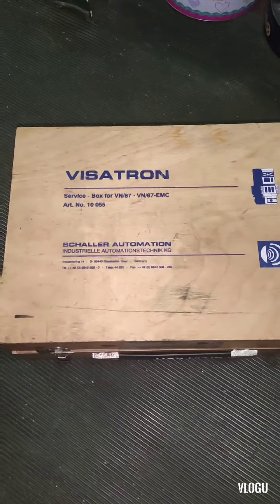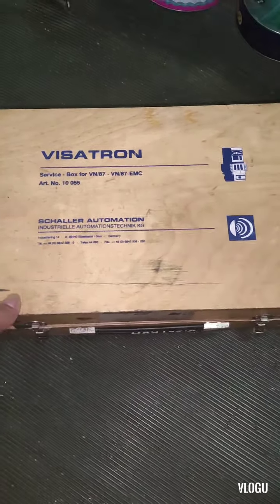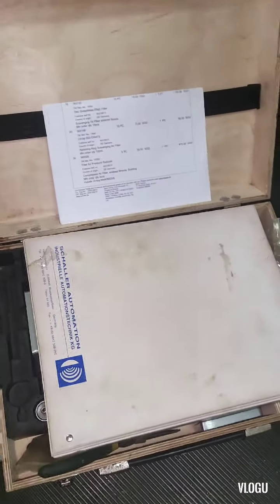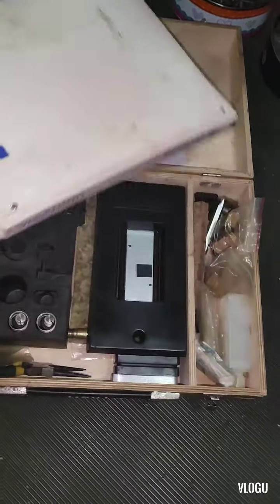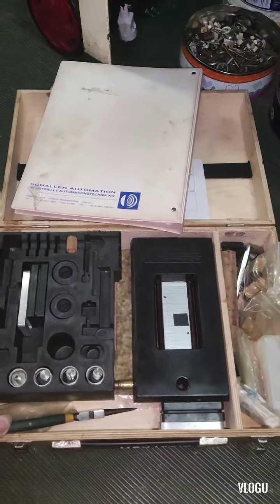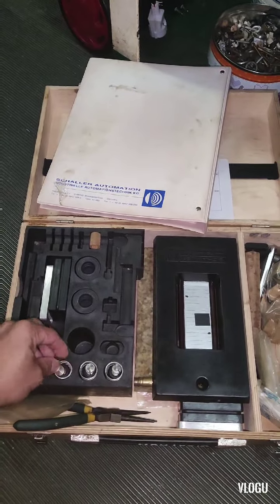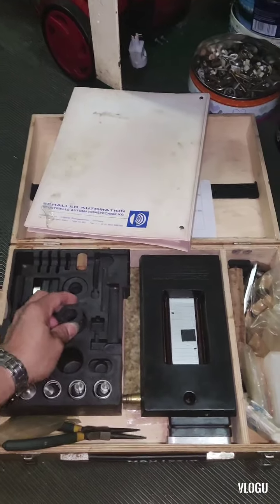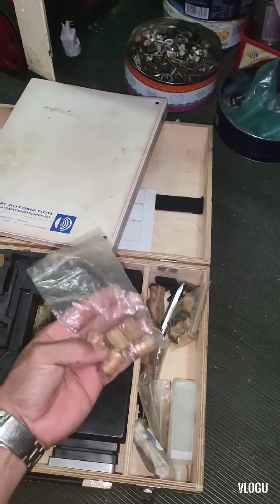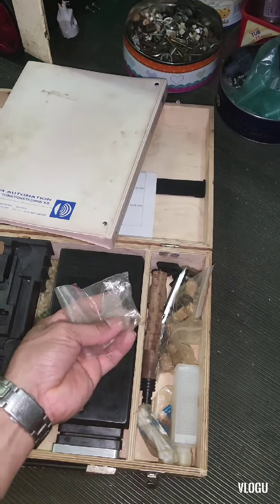And now guys, this is the Visatron service box. Scalar automation. And here are the things that we need for maintenance. Circuit plier. And here guys, the sintered bronze filter that we need to install later. Also this one, sintered filter.